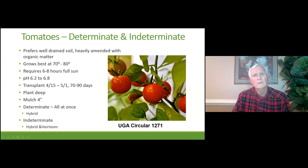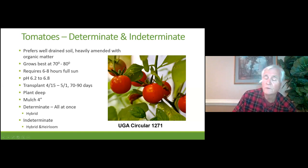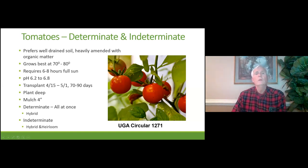Best to put them in later rather than sooner, because tomatoes do not like cold soil. And if you give them cold soil, they will just not grow. Plant them deep because they will get extra roots coming out of the stem that you plant down. There are different kinds, different sizes. The determinates, you get them all at once. The indeterminates ripen over a period of time, so this is probably best if you want to have your garden yield for a long time.